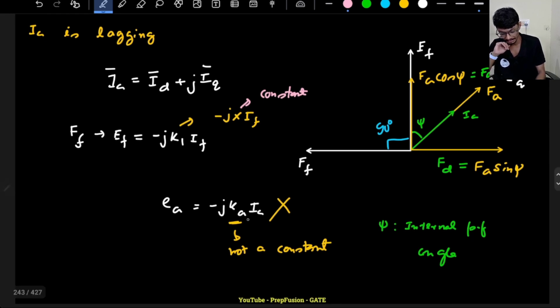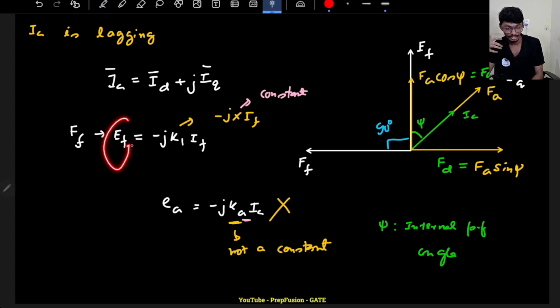But here, reactance is not constant, because I told you we'll have two reactances. One will be along the direct axis, another one perpendicular to the direct axis. So the reactance is not constant anymore. You might have a doubt about how I am writing this, because I am already providing the EF in the rotor field windings. Then we generate the flux, and that flux generates an armature current, and that armature current will generate an MMF, and that MMF is what we are discussing, because the field flux is already done.